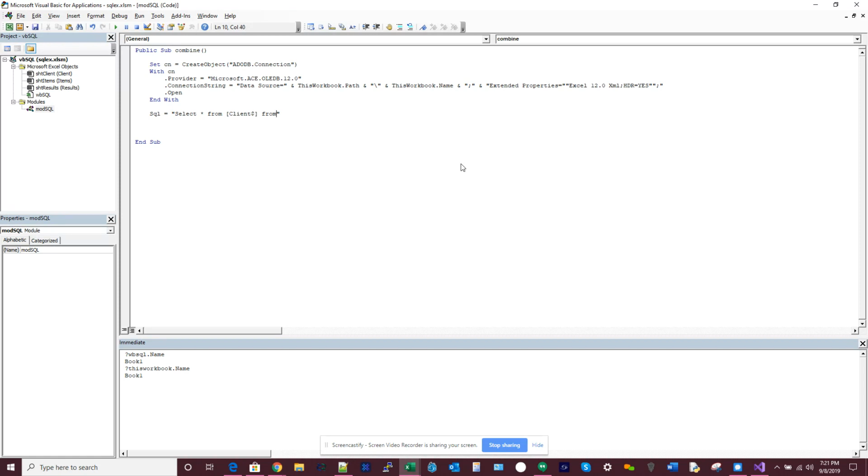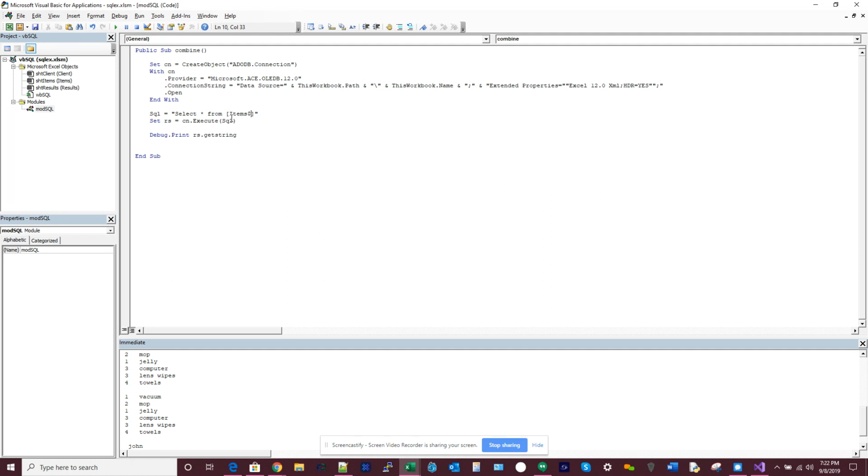So let's do a quick test to make sure this works. Create a record set object here, cm.execute SQL, and then we'll take a look at how it looks. GetString is pretty powerful; I like that ADO call. So you can see we get all the records from client. We could do the same thing on items, and you always have to follow it with the dollar sign. And there we go, there's all the items.